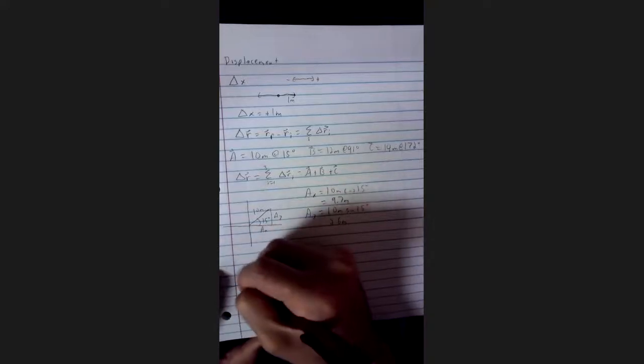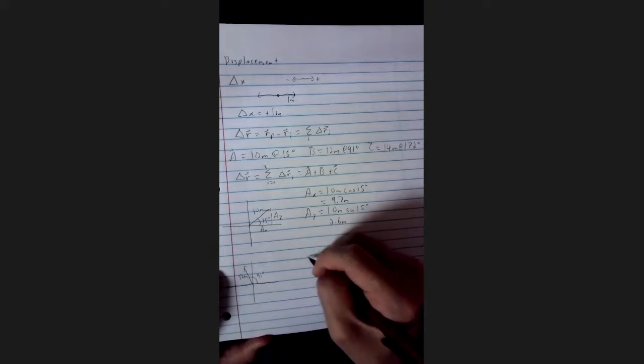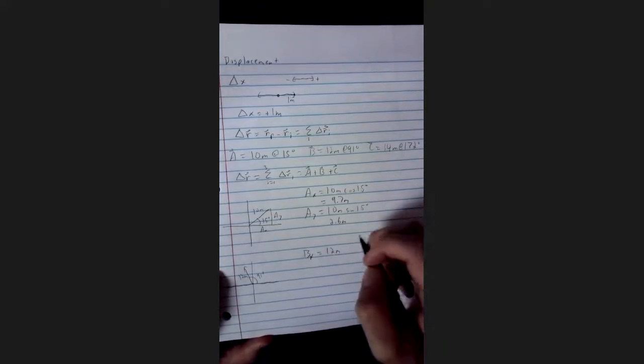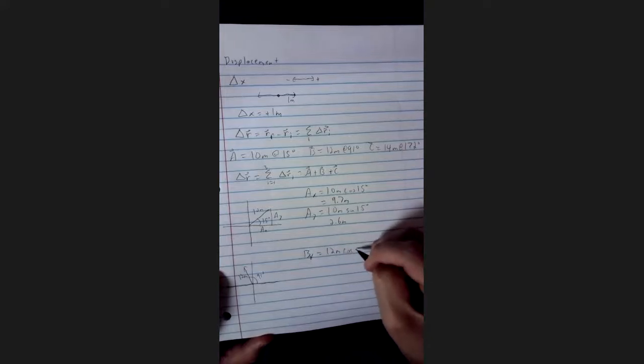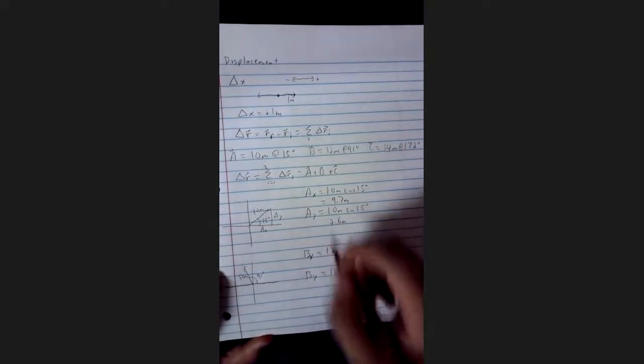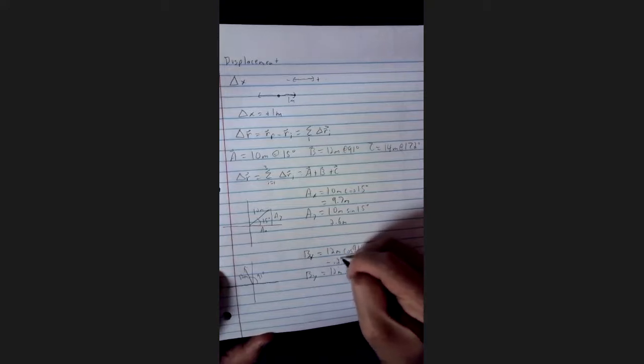And it is 12 meters long. So we already have the angle from the x-axis. We just plug it back into our formula. So the x is the magnitude, 12 meters, times cosine of 91 degrees. And the y is our magnitude, 12 meters, times sine of 91 degrees. So our x part is negative 0.21 meters and our y part is 12 meters.